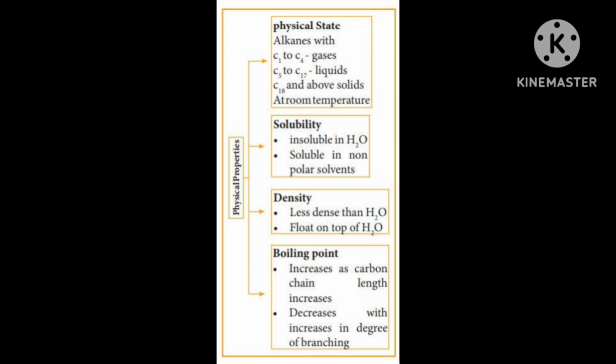The first three members are gases. Alkenes means double bond I am talking about. Always understand alkene only. You are studying double bonds, not single bonds. Sometimes by mouth alkane may come, but it is alkene. Here, for alkenes, the first three members are gases: carbon 1, carbon 2, carbon 3. The next 14 are liquids, remember, from carbon 4 to carbon 14, and the higher ones, from 14 onward, are solids.